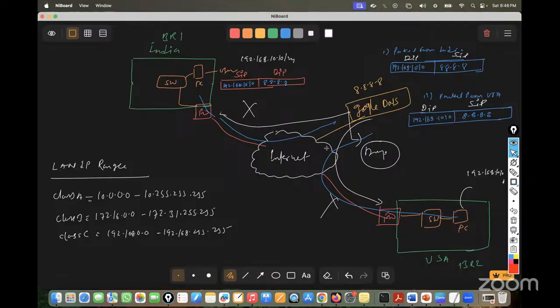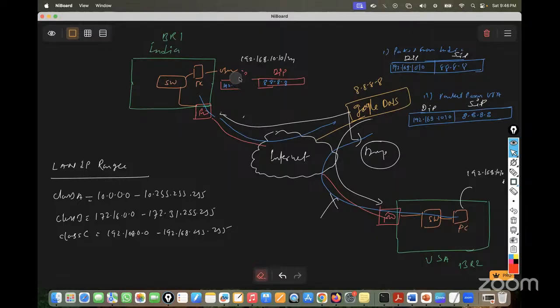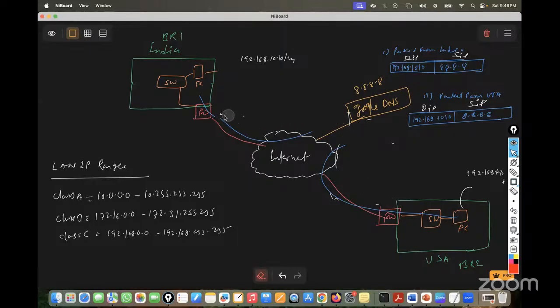So how can we actually make the communication? To solve this problem, the internet says any private IP address is not going to route over the internet. Any private IP address, you cannot route on the public internet. That's simple.